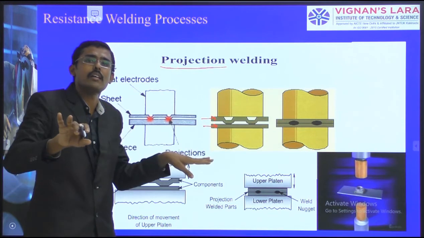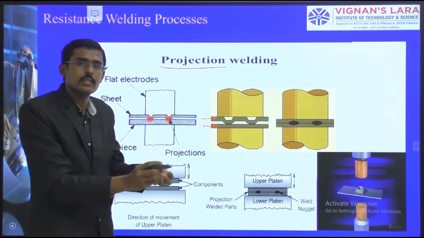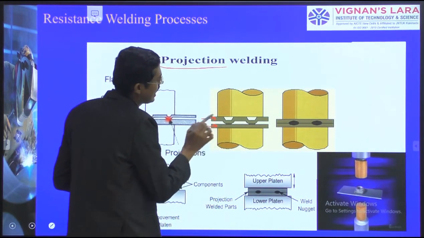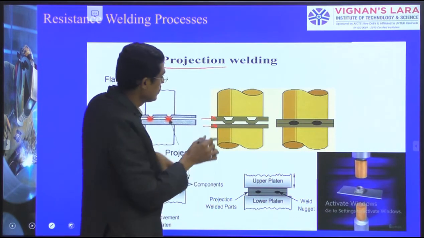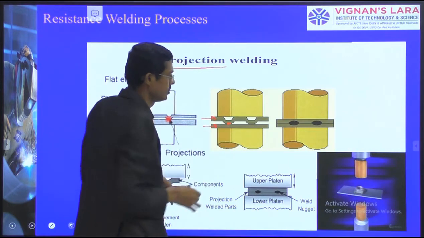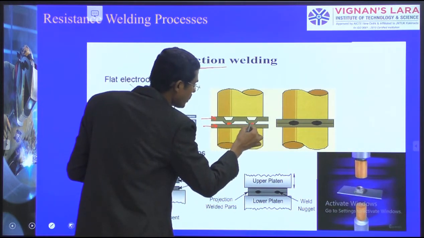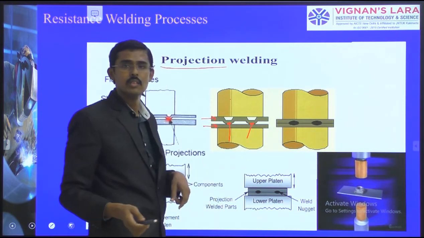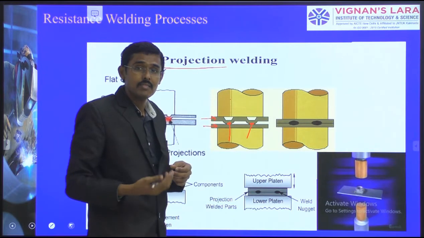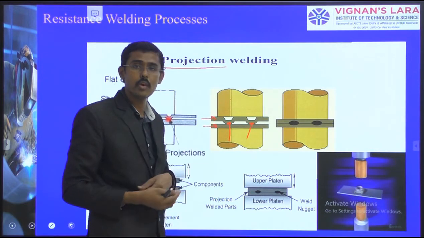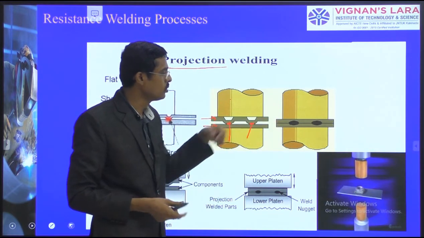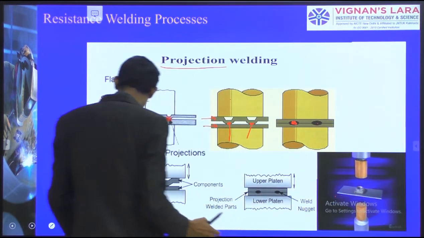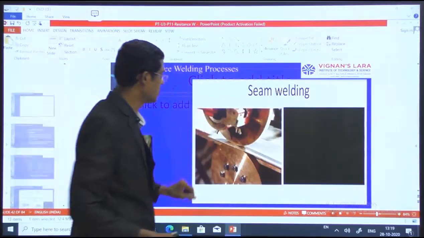Other points are not getting heated, because I told you, where the contact is, there will be the heating. Therefore, where is the contact here over the lap? Two pieces are there. The contact occurs at this point. The contact occurs at this point. Therefore, the current flow passes over here at high density. Therefore, this is the first melting location. Through that, we can do those welding methods.